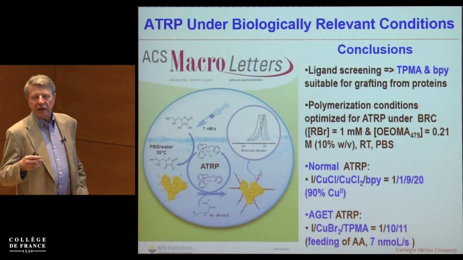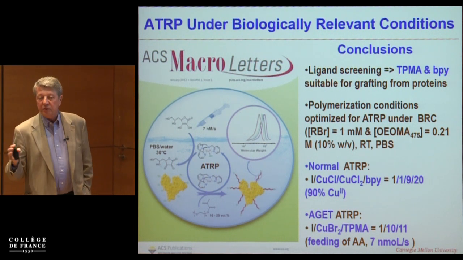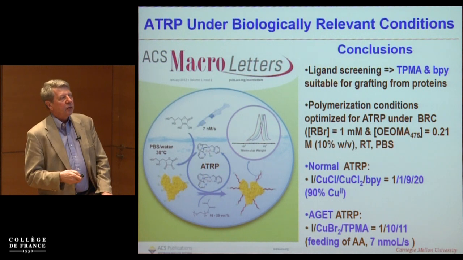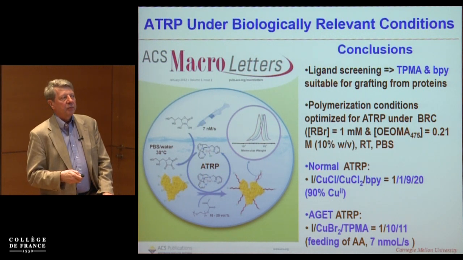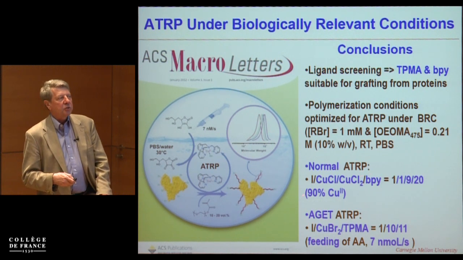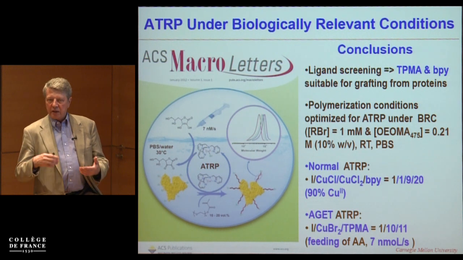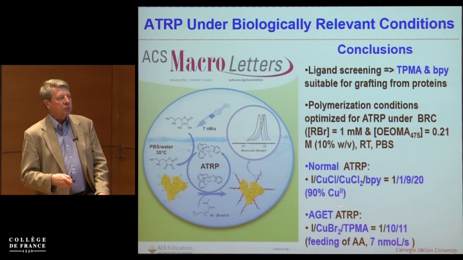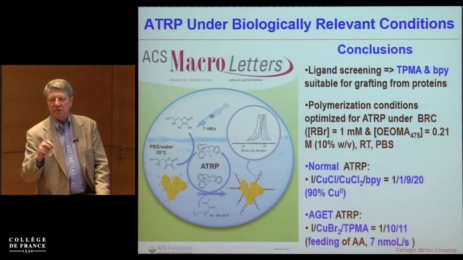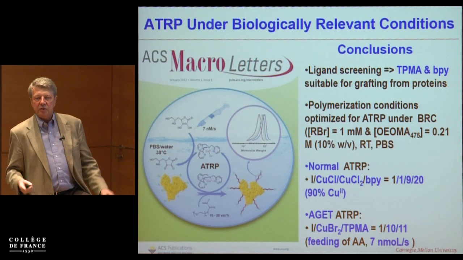So to summarize, how could I recommend you to run this polymerization? There are two ways. One way is that you can use normal ATRP. In that case, you can use this less active ligand, BPY, 10% of copper 1, 90% of copper 2. But another option is that you use this much more active ligand, tris(2-pyridylmethyl)amine, and then you feed ascorbic acid very slowly to the system, essentially feeding dropwise, and polymerization works in an efficient way.